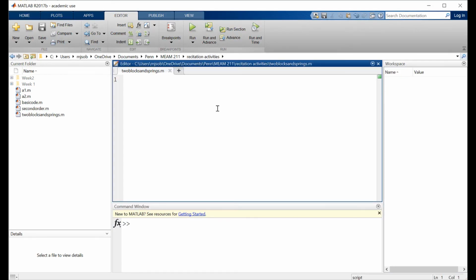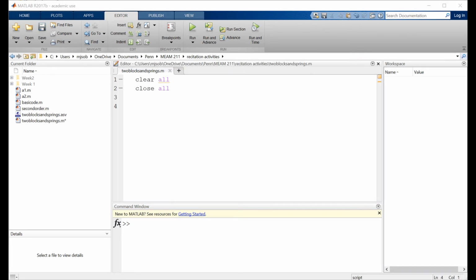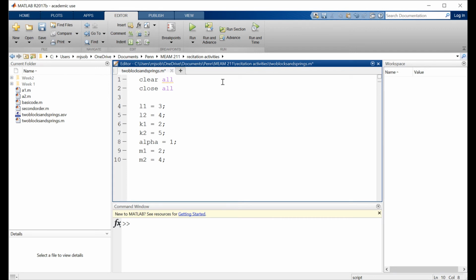Okay, so now we can go ahead and hop into MATLAB and put in all those equations we just solved for. So the first thing I'm going to do is copy in some values I have for the constants, which I've more or less made up for the sake of this problem. I just didn't state them earlier. And so there are those. So we've got the natural lengths, the spring constants, the timing constant, and also the masses.